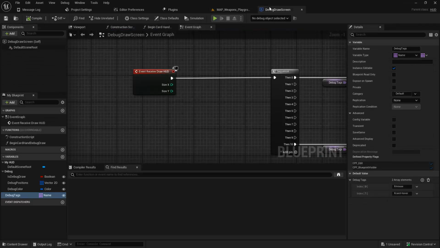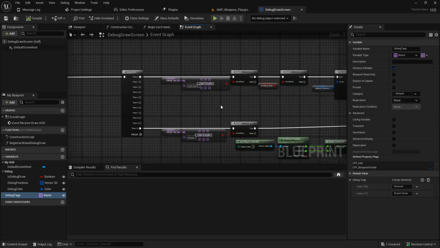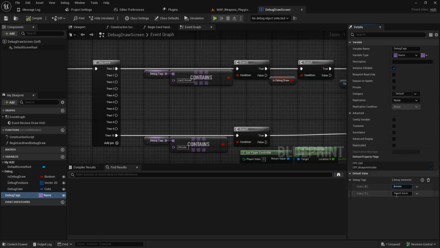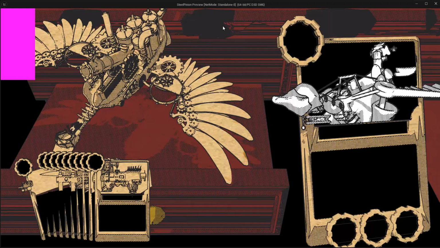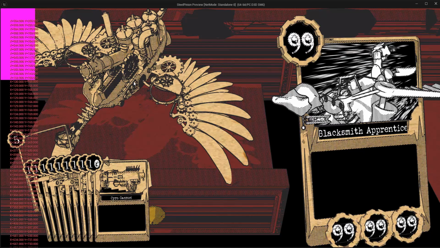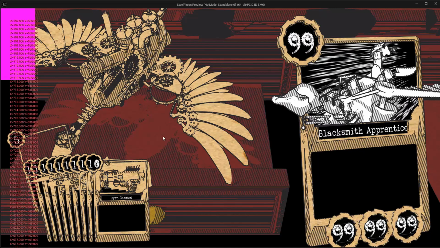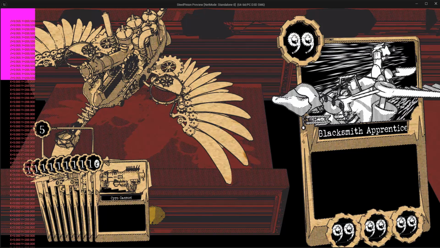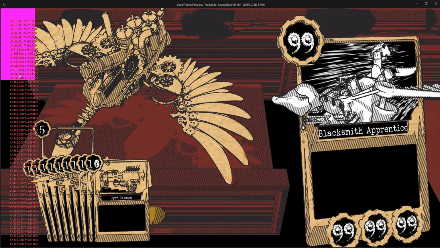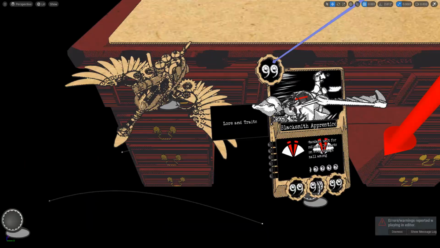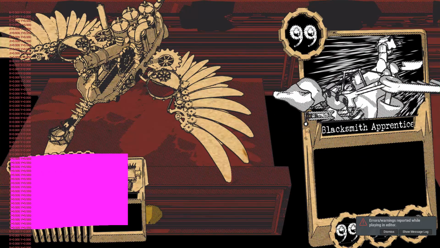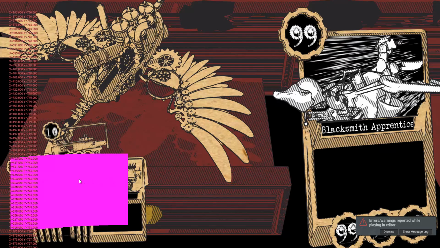It allows you to draw on the screen, and so we started to make this debugger, and we have these tags you can add in, and if I just enable these tags, you can turn things on and off. And now, oh hey, that's not working, what the heck? Now we should get the debug draws, which is drawing the pink box in the corner. It should be drawing it on top of the cards, and then that's the mouse position. So let me see here. Yeah, there it goes.